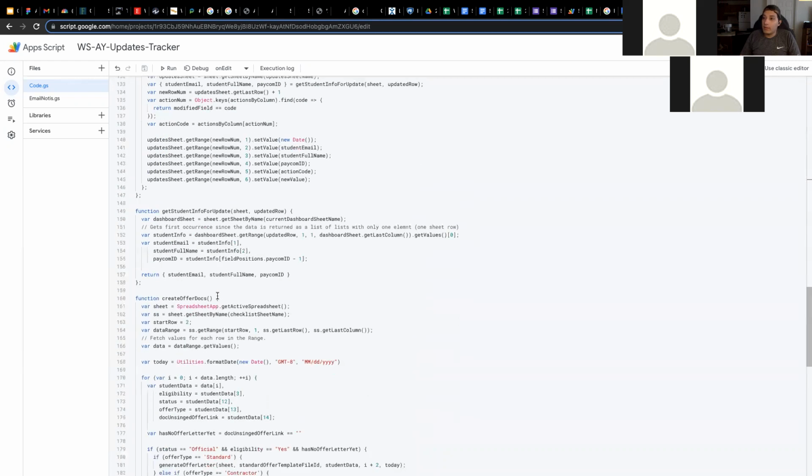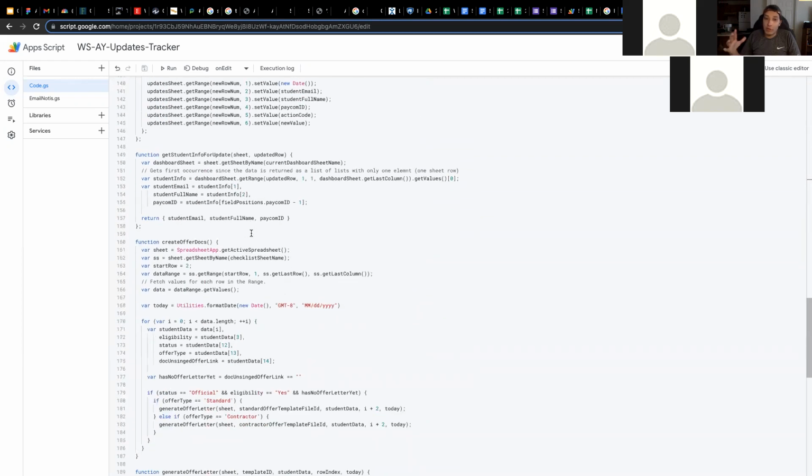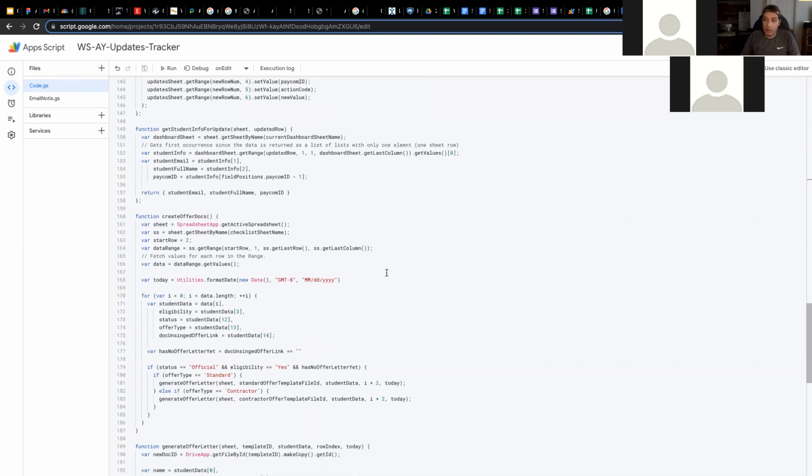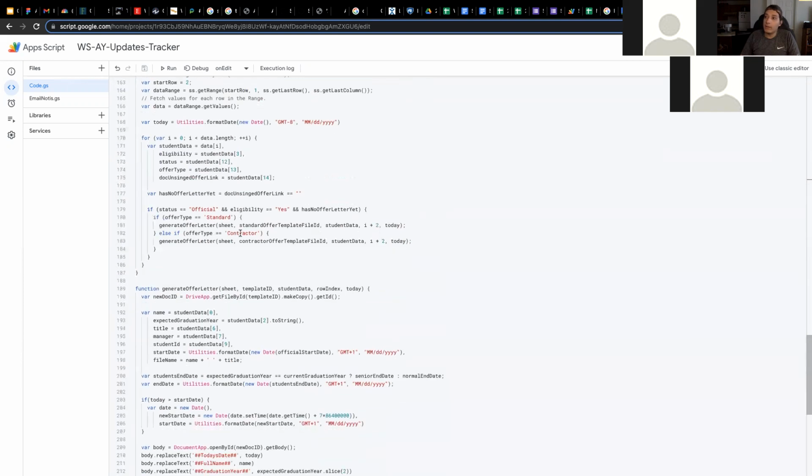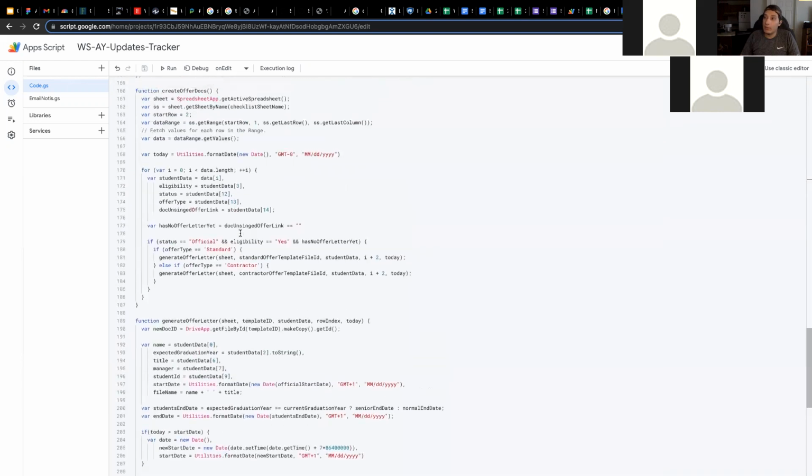We're gonna skip these ones because these are more specific on how the tracker works, and we're not going to talk about that in this session. We will do it in the next session. But these are the important files here. And these probably could have a better separation of concerns. We can have one for offer letters, one for on edit and stuff like that. We can add more files here, as I said.